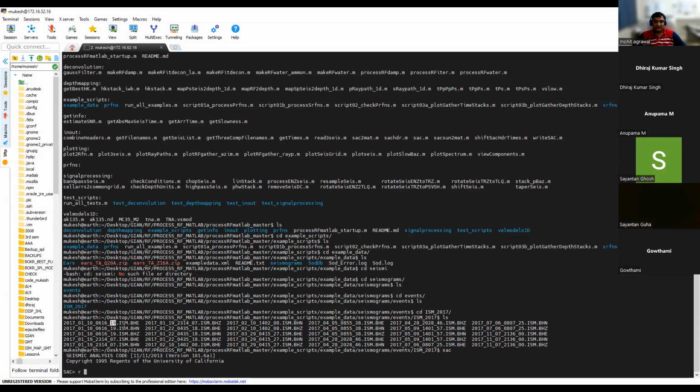So this earthquake has been recorded at ISM station, and this file is associated with the east-west component, and the earthquake has been recorded on the broadband seismogram. B is for the broadband. If suppose instead of B you have S, that means it has been recorded at the short period instrument. And likewise, if you have L, that means long period instrument. So this is for broadband data. That means it is covering both short period and the long period, so it can record the entire broadband of the data, all the frequencies of the data, almost all.